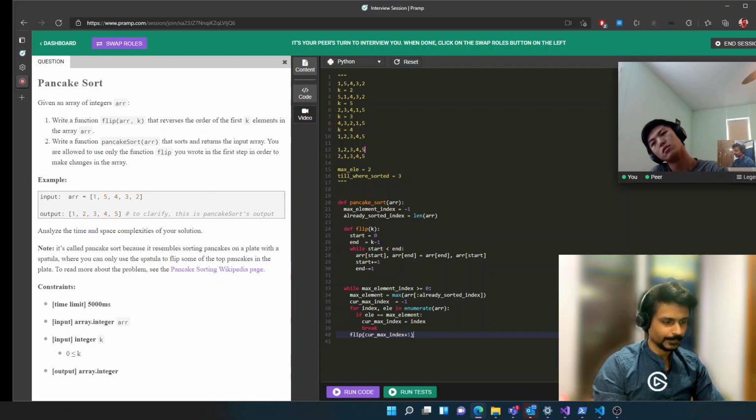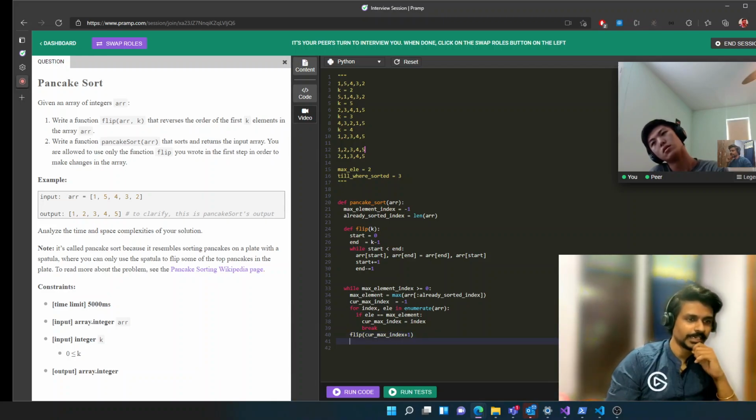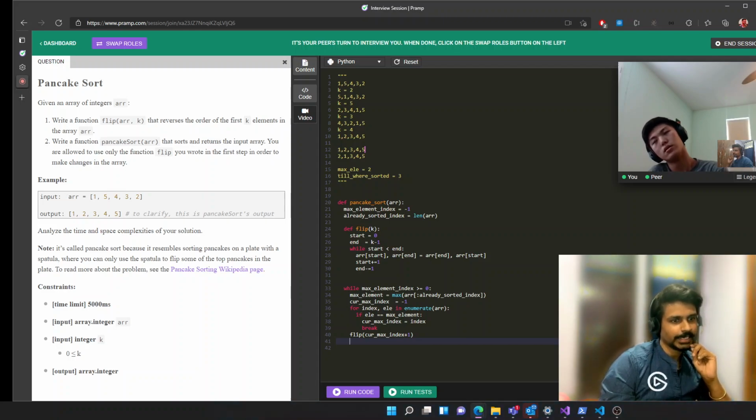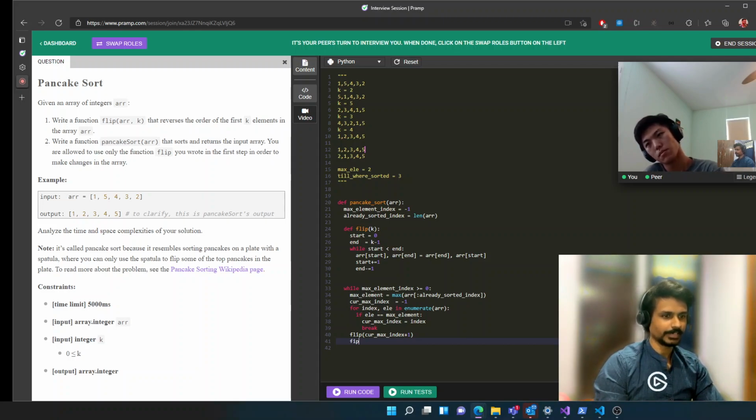And then it will basically flip my array towards that, and then I have to flip it again from the already sorted index. So basically this.